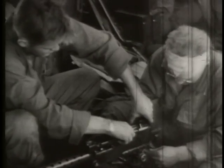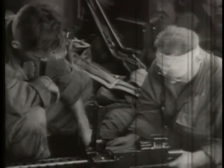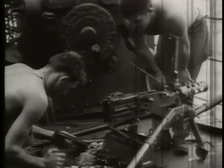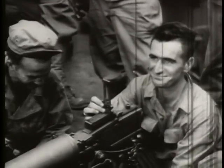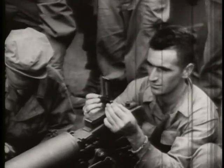The .30 caliber light machine gun — it's already been checked. These men know how to handle it; they've lived with it for months, as well as with the light .50 caliber. This one's the heavy water-cooled .30 caliber, and this soldier's happy because his sight is okay. Putting fuses into hand grenades — that calls for practiced, agile fingers.